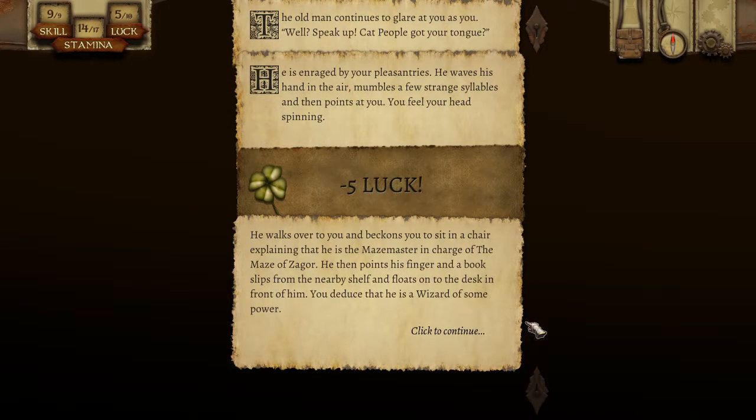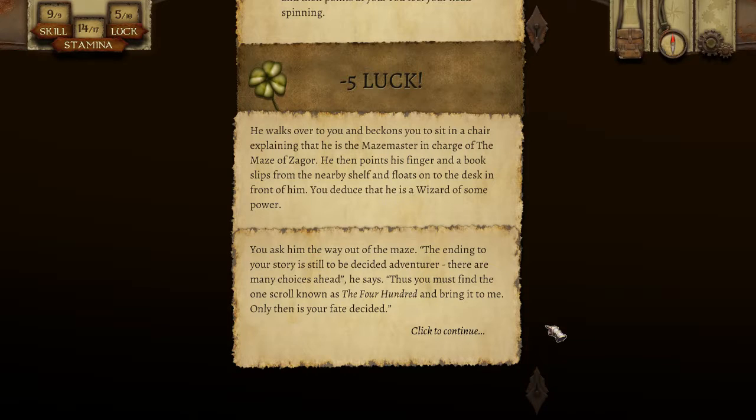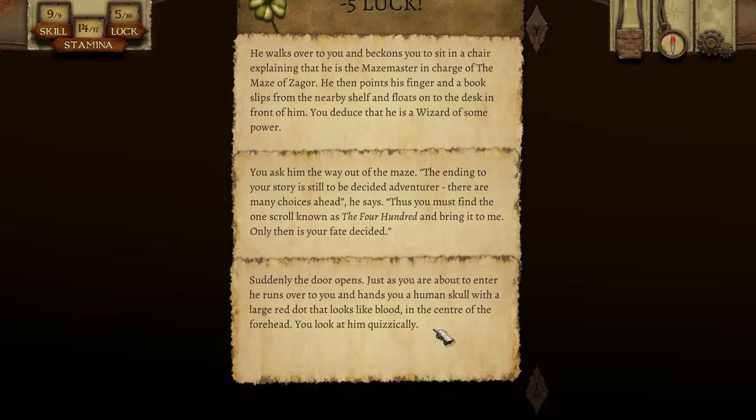He walks over to you and beckons you to sit in a chair, explaining that he is the maze master in charge of the maze of Zagor. He then points his finger, and a book slips from the nearby shelf and floats onto the desk in front of him. You deduce that he is a wizard of some power. You ask him the way out of the maze. The ending to your story is still to be decided, adventurer. There are many choices ahead, he says. Thus you must find this one scroll, known as the 400, and bring it to me. Only then is your fate decided. The 400, huh?